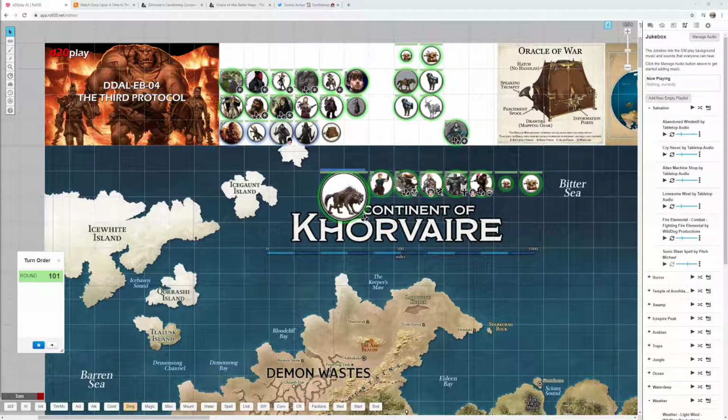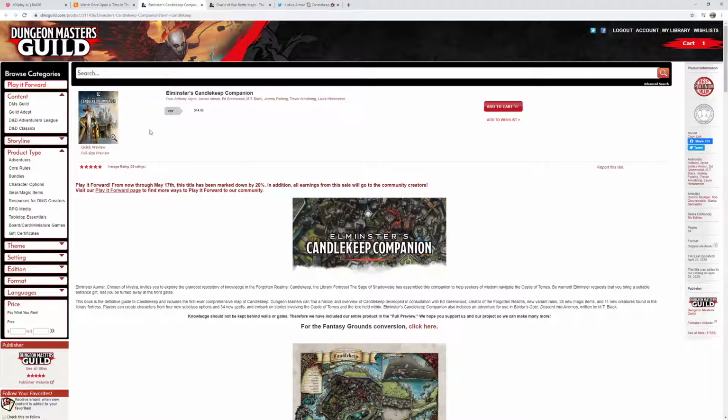The author of this adventure is M.T. Black. He is a co-writer on Baldur's Gate Descent into Avernus, a co-writer on Elminster's Candlekeep Companion, which I'm intending to buy. It's available on DriveThruRPG.